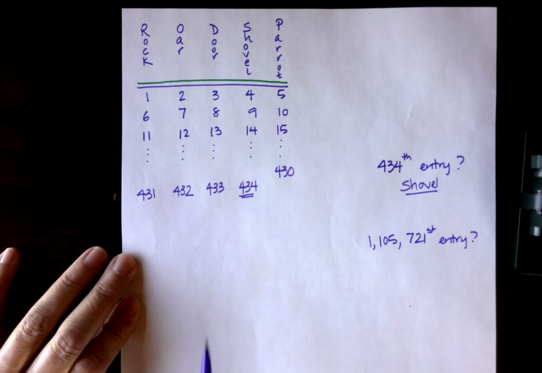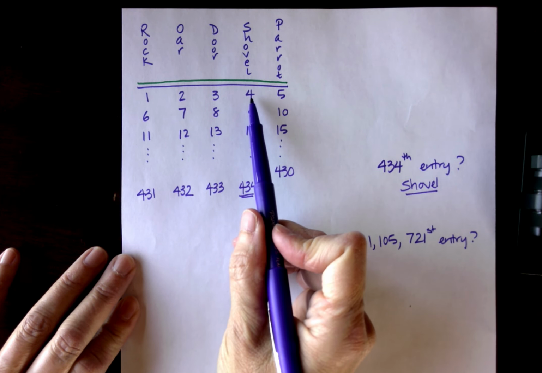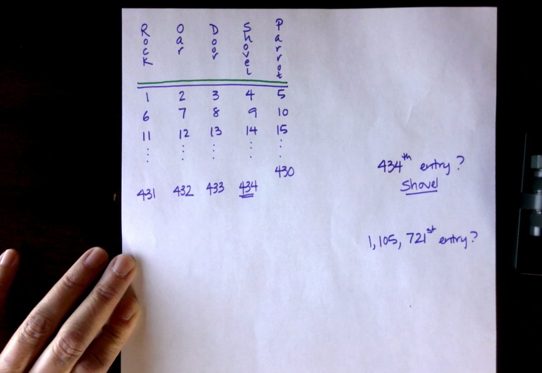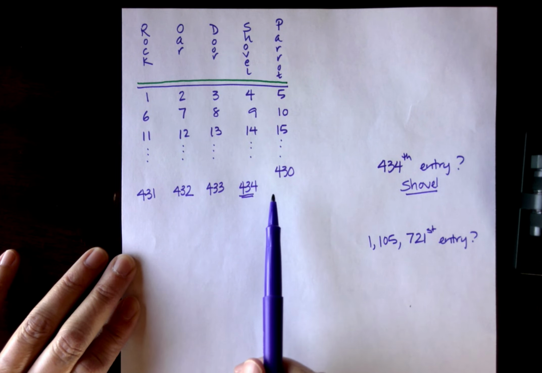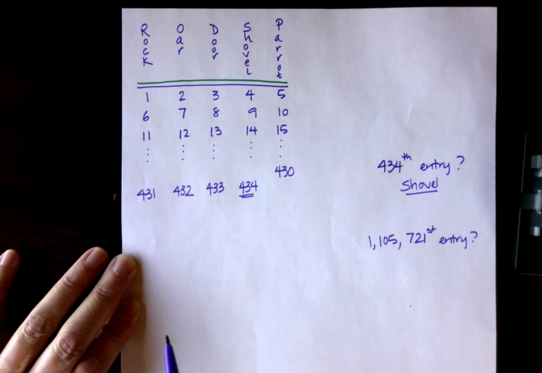You might have also noticed that in the shovel column, the units digits are alternating. They will be 4, 9, 4, 9, 4, 9. And so if you have a units digit of 4, you're going to end up in the shovel column for that. That works this time because we have 5 items in our set. It doesn't work all the time, so I want to make sure that you have a strategy that will always work. What will always work is knowing how many items are in a set, knowing those multiples, and then maybe building up to what we need.